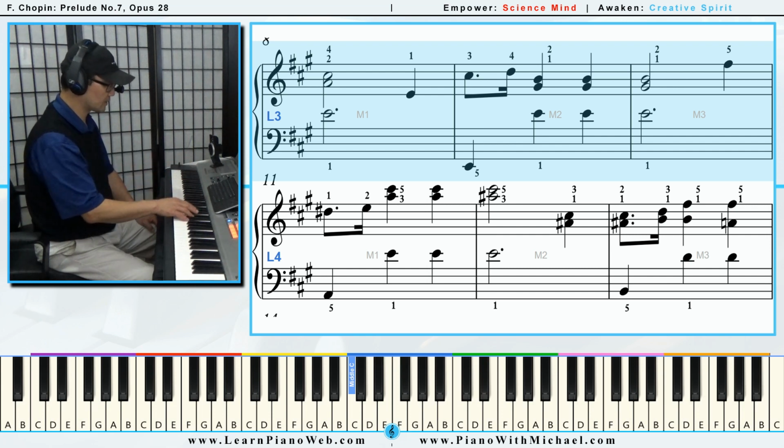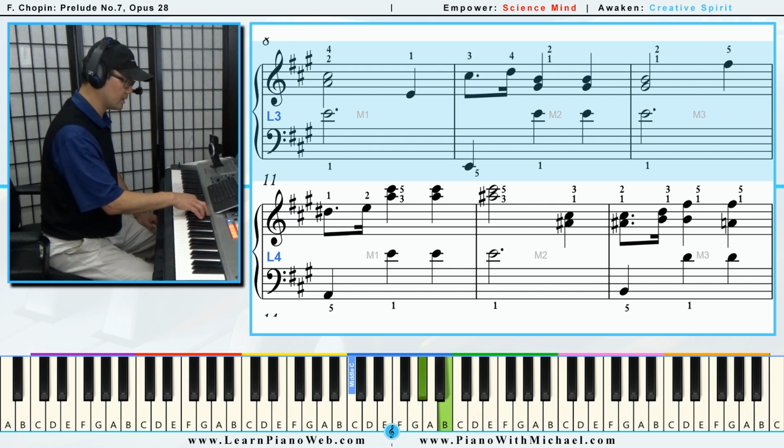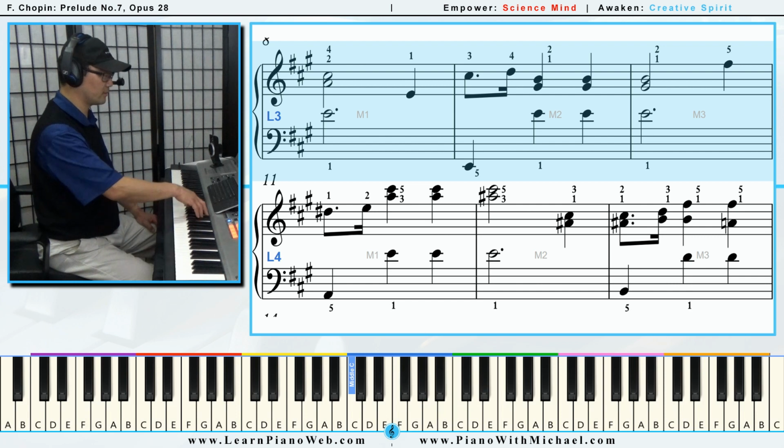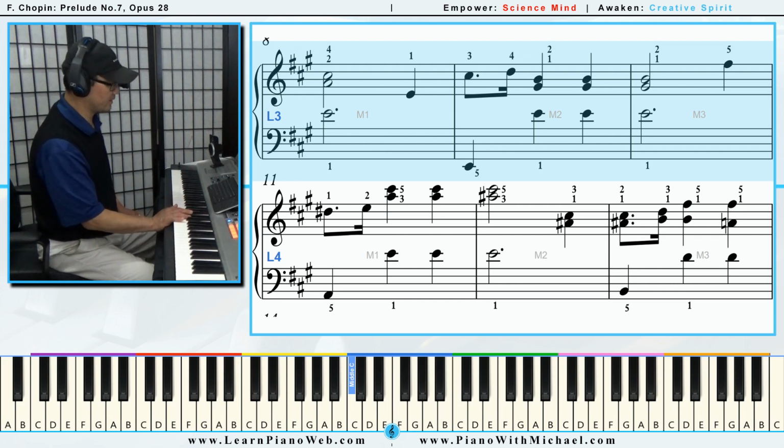So let's go to line three, measure two. We've got a dotted eighth note, C sharp, and then fourth finger on D, and then we've got G sharp and B, and G sharp and B. So we've got one and two and three and, one and two and three and.